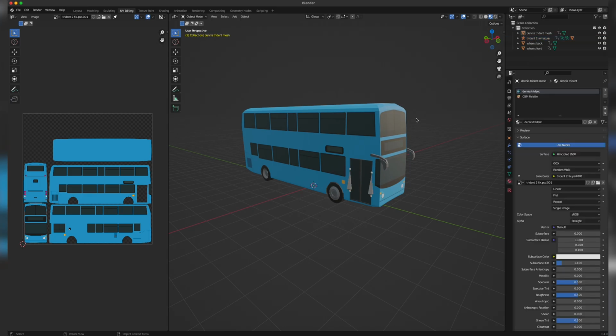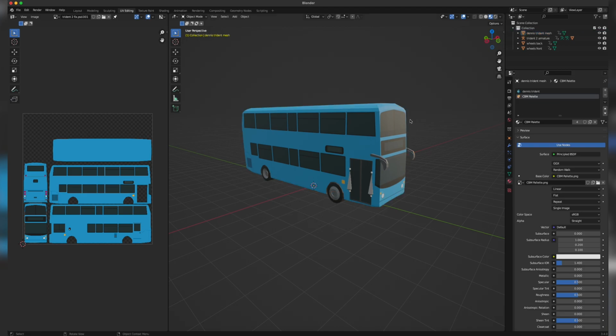For texture and materials, I am using two different materials on this bus. First of all, the main material, which is everything you see here in blue. So the bus itself, all the windows of it, the lights. And I also have the second material, which I'm using for the wheels, for the mirror and the door. Please note that only one of these materials will be paintable. So everything that you want to be painted in the in-game paint shop, you have to put into one material. Everything on the secondary material will not be paintable in-game.